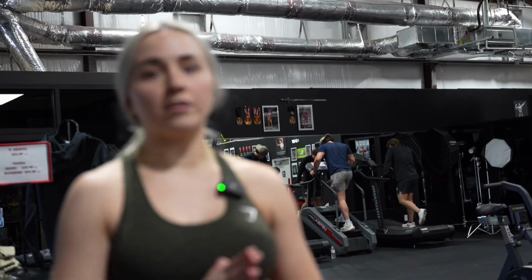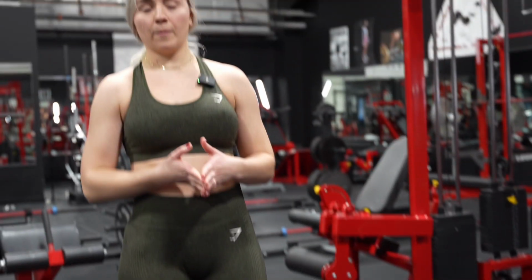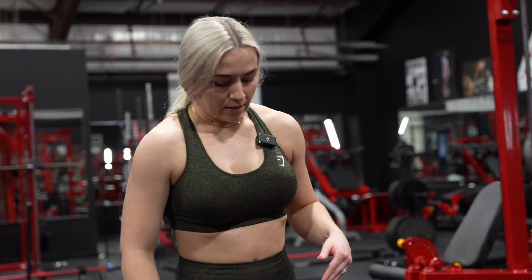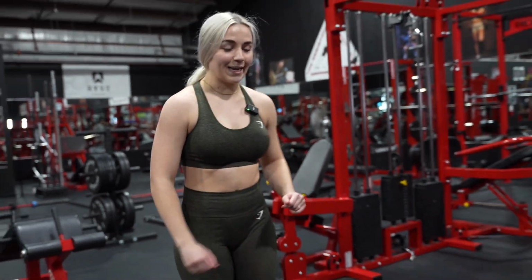We're gonna do some dumbbell RDLs. So these are a hamstring focused movement. One of my favorites. It's honestly one of the first hamstring movements where I could actually get really good mind muscle connection. Doing the seated hamstring curls and the lying ones were really hard for me to actually lift any weight, and I just couldn't really feel my hamstring. So when I started doing these, I was like, oh yeah, this is the hamstring movement for me.